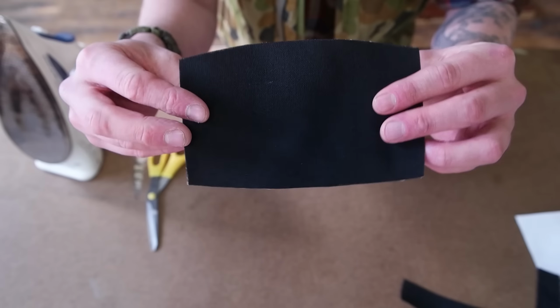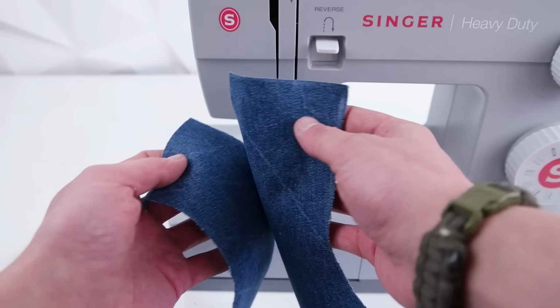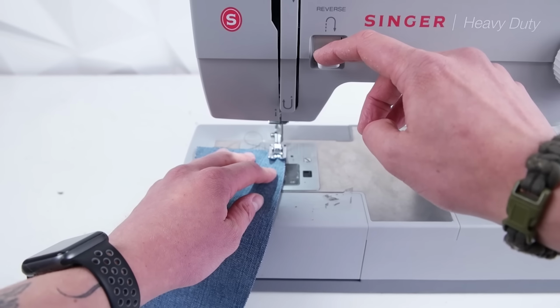All you have to do is iron it on and then cut it out and you're good to go. Take your two top panels, place right sides together, and stitch across the top. And you're going to want to do a 1/4-inch seam allowance.